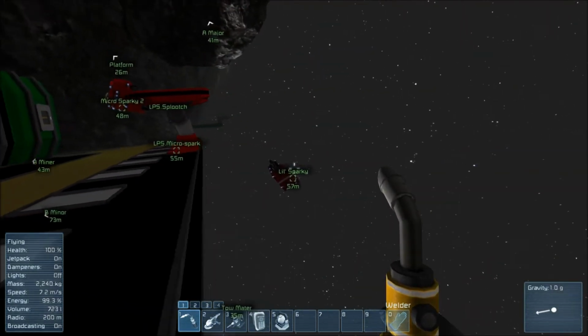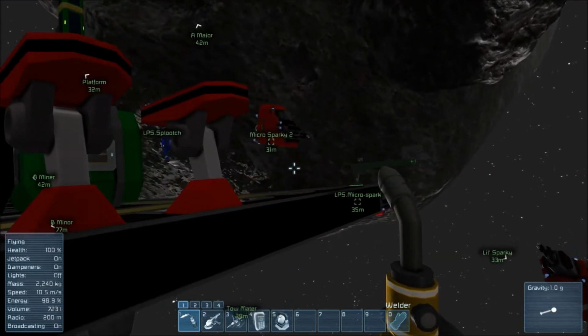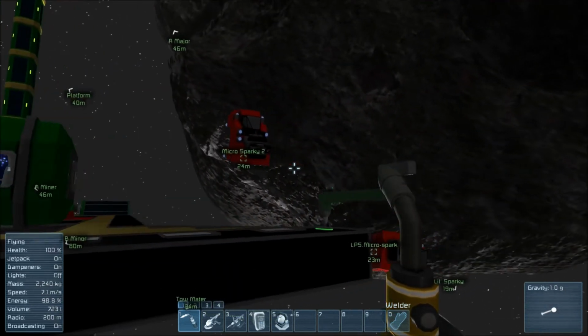I did your favorite thing. What did you do? I grabbed bulletproof glass instead of steel. Displays? Oh.